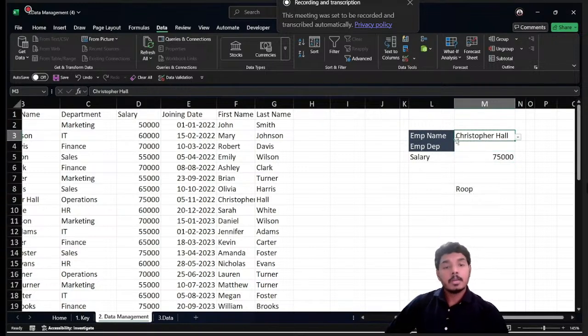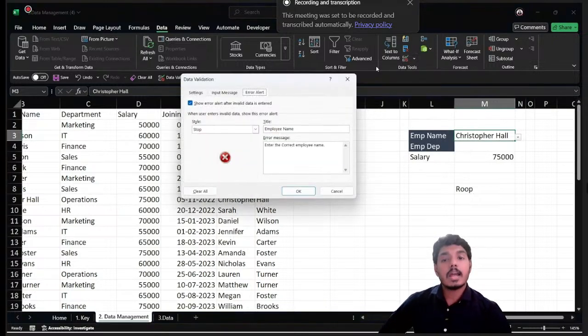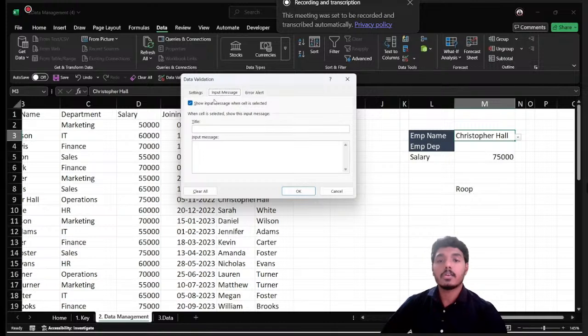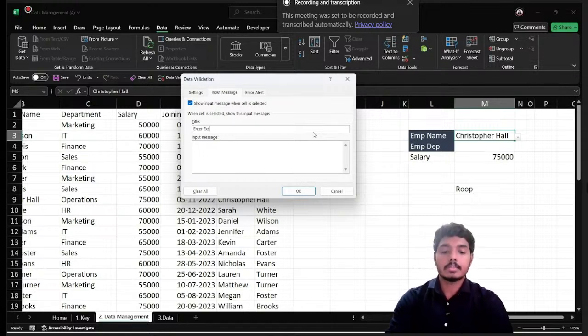Okay. And over and above that, suppose you want to give the user information about what is happening here. In that case, in the data validation itself, in the input message, you can always go and add an input message saying, select existing employee names.